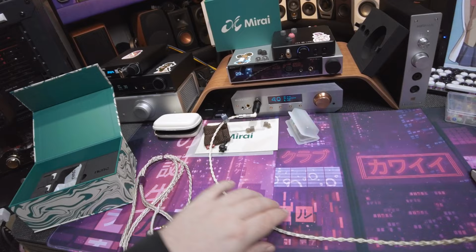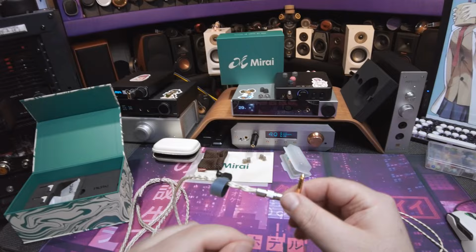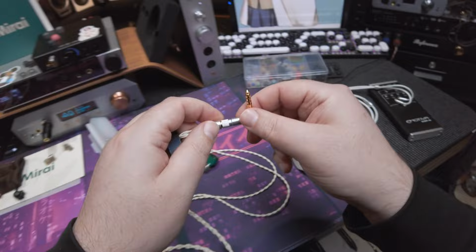I'm digging this combo of green and cream, which, green and cream has got to be a band name, right? You get the, I want to say standard. Is it the same on this? No, they even, look at that. They even colored the connector on that to not be white and to be cream.